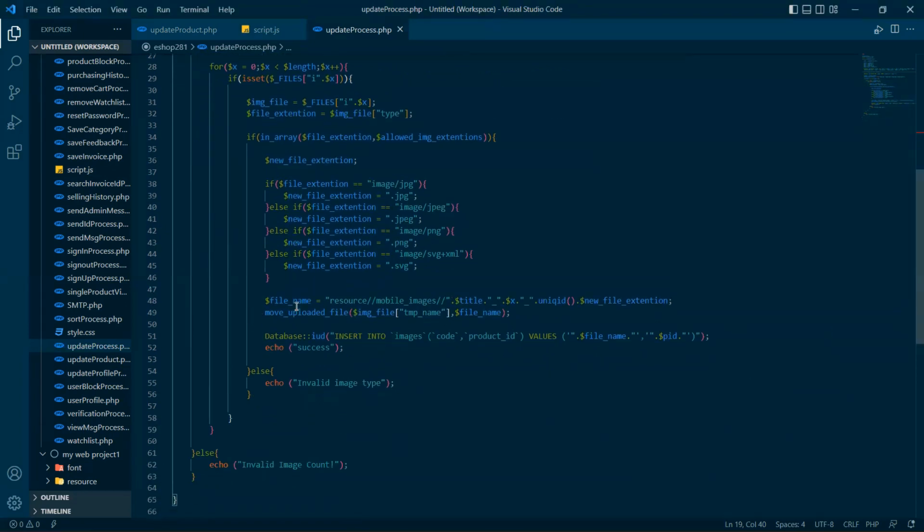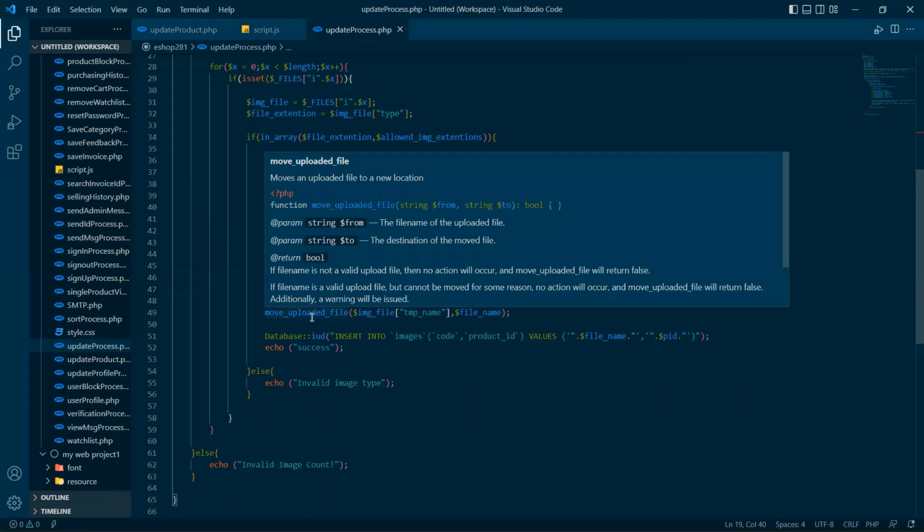And then from here, we will select the path where our images should be stored. And the title, it means the name of the user, which we take from the $title, and the image, and the unique ID, which is created through this unique ID option, and the file extension. After taking all these values, we will assign them to the $file name variable and move the uploaded file using this attribute.